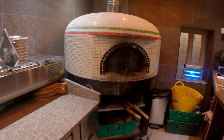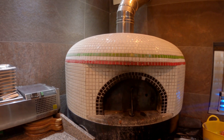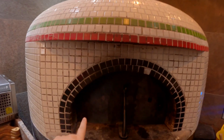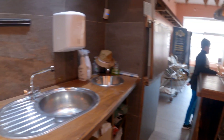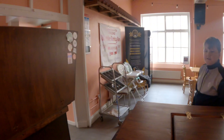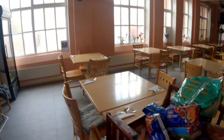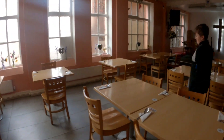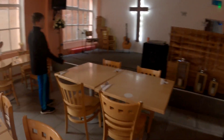Fantastic. Look at that pizza oven there. If you haven't tried one of the pizzas here at Pizza Grazy, you need to come down. It's just the fact that it's done in there — it tastes miles better. And also, by coming to Pizza Grazy, you're buying food and then money is getting ploughed back into the soup kitchen. It's a really cosy place to come and eat. Me and the kids have eaten here before and it's lovely. You feel very relaxed here.